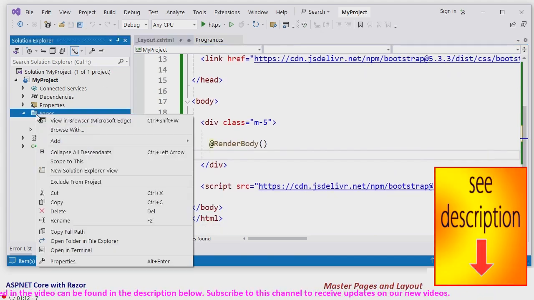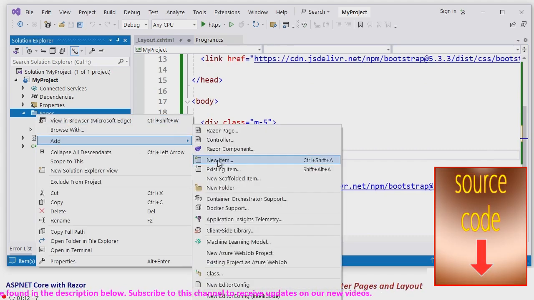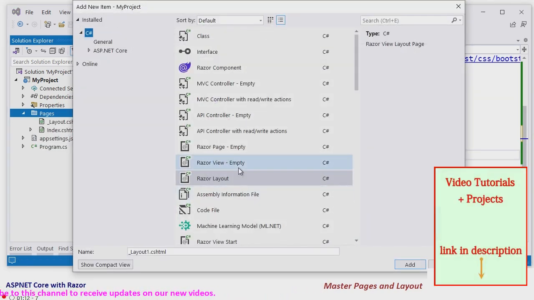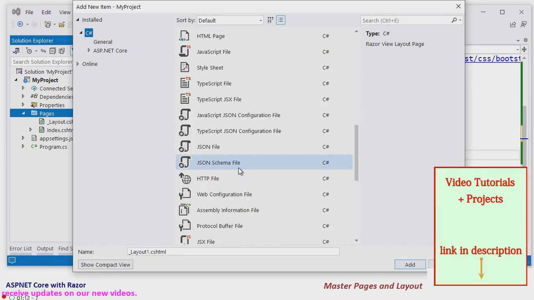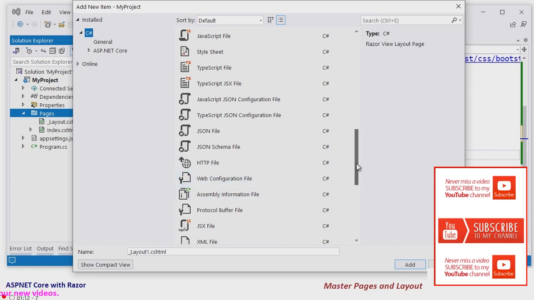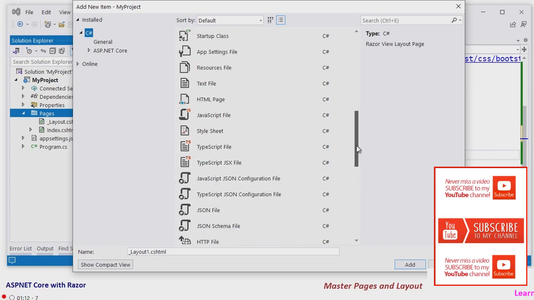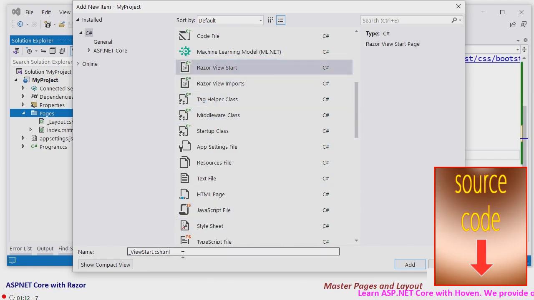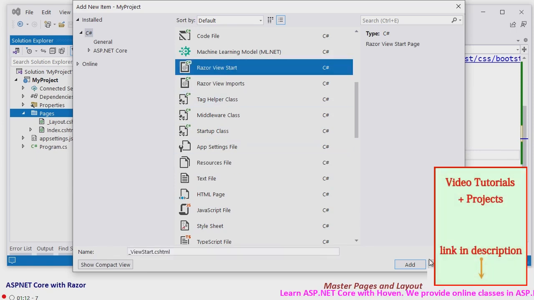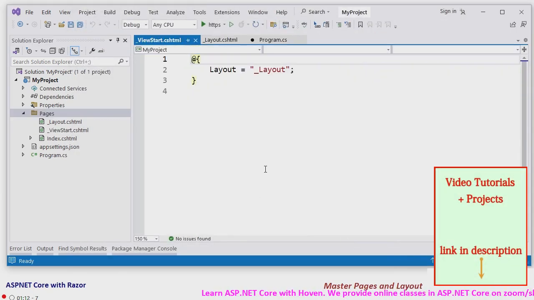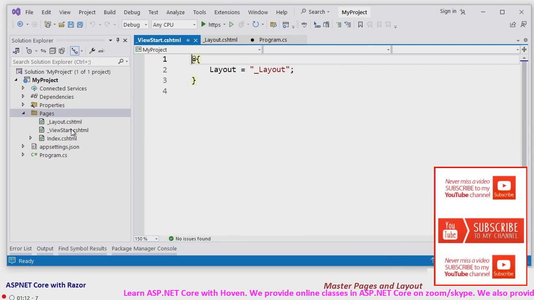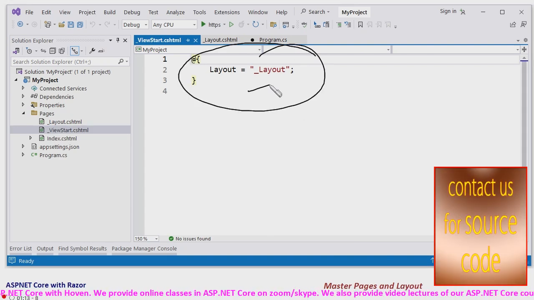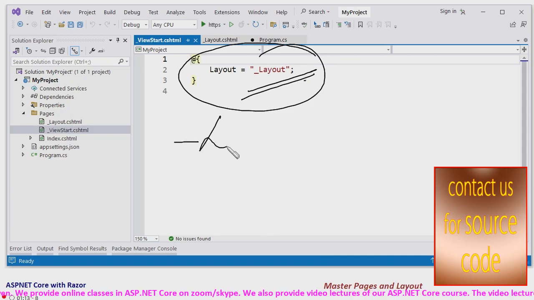And let's now right click and add a new item. Because things are not complete yet, we will have to search the list for razor view start. So this is a file underscore view start. The name is hard coded. Do not change this name. And this underscore view start automatically adds a layout property called underscore layout.